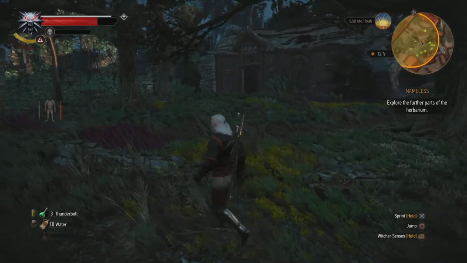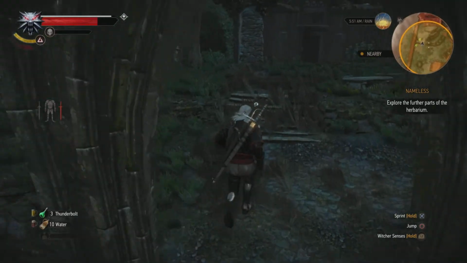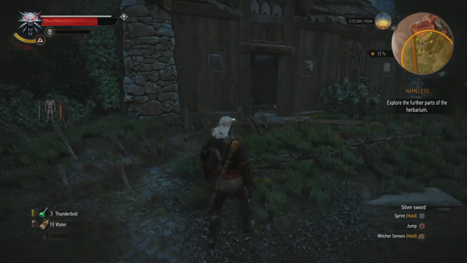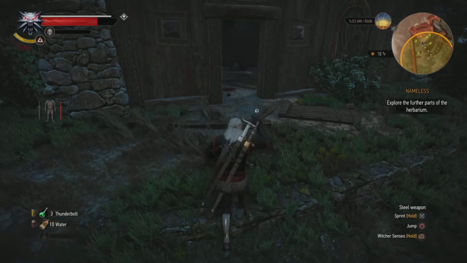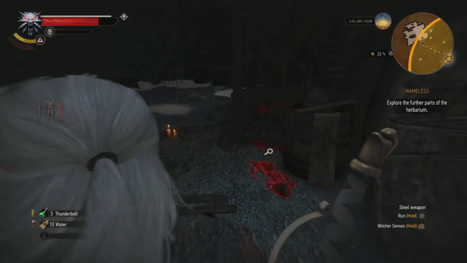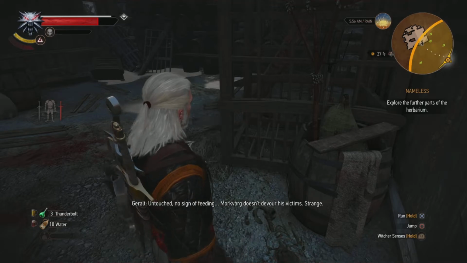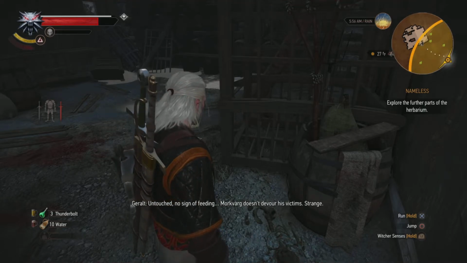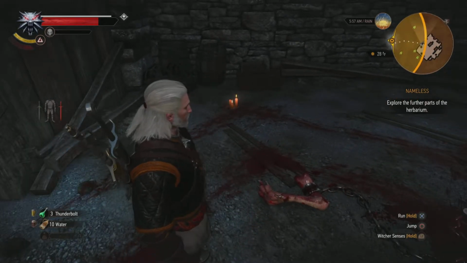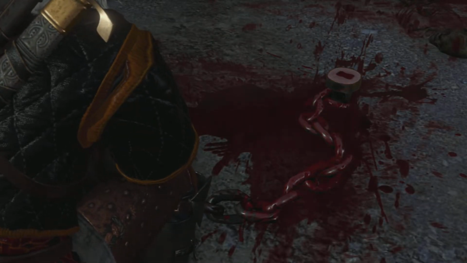Alright, there's no wolves here. I think we are good to go. One of my weapons is damaged. My steel sword. Oh dear. Symbol of Freya. Wolfie. Alright, see if someone's. No sign of feeding. Markvarg doesn't devour his victims. Strange. Well, he devoured that one. Oh shit, it's behind me.